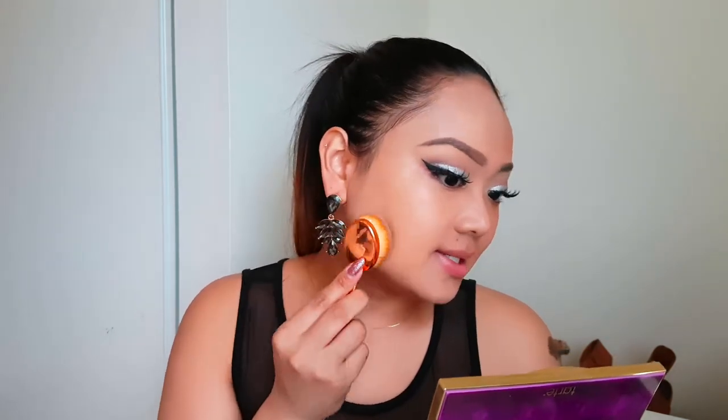It looks like it could be my color, but maybe it's one shade too light — story of my life, that's typically how foundations go for me. This is it with one layer and so far I'm liking it. It was very easy to blend and it's not heavy on the face at all. It's a bit sticky so I think it's still setting. As for the finish, it's not cakey, not dusty, not powdery — I'd compare it to the Fit Me foundation. I'm gonna add one more layer to see how well it builds up.